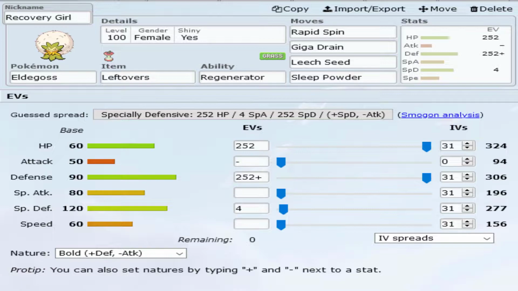The whole point is, though, today we're going to be showing off Eldegoss. Eldegoss is not an OU Pokemon. I believe it's in the UU tier, if I recall. But you can use it in the OU tier, because it has pretty special things that it can do that other Pokemon of its type can't.